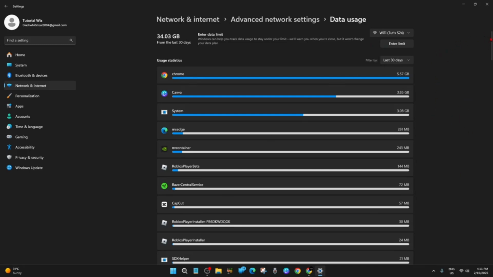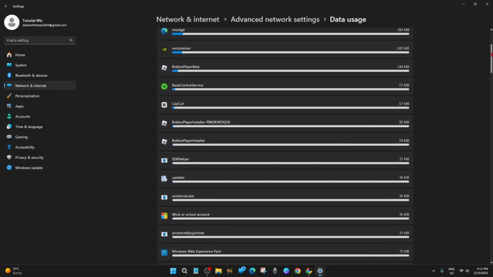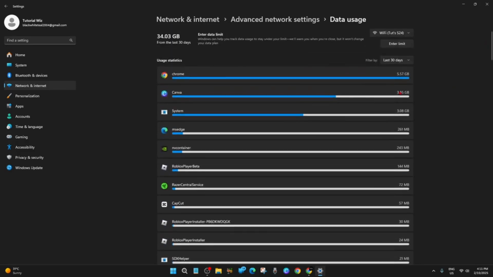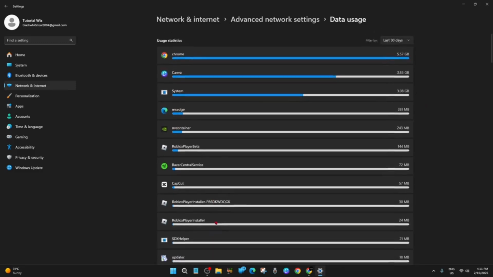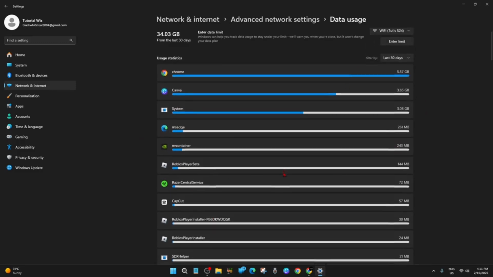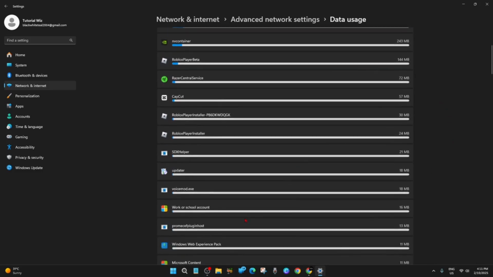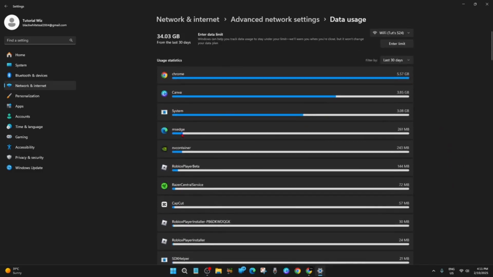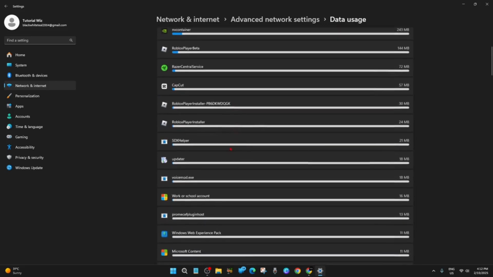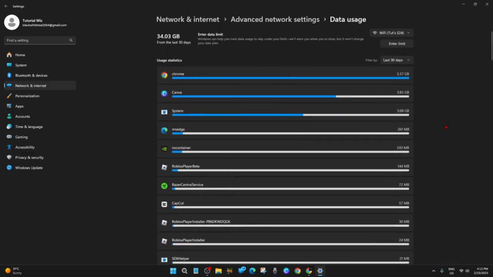What I suggest is to have a look at this list and see if there's anything that you don't recognize. Go ahead and uninstall that program. If you're not sure about different services or apps installed here, just do a Google search on them, because you don't want to uninstall something that your computer needs. So double check what the program actually is before you uninstall it.